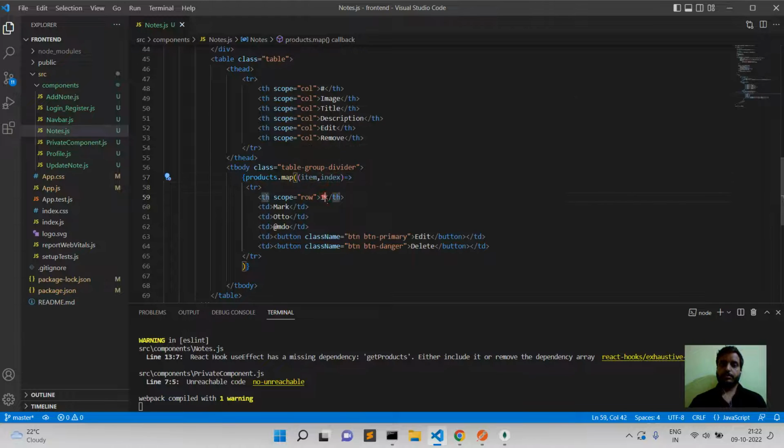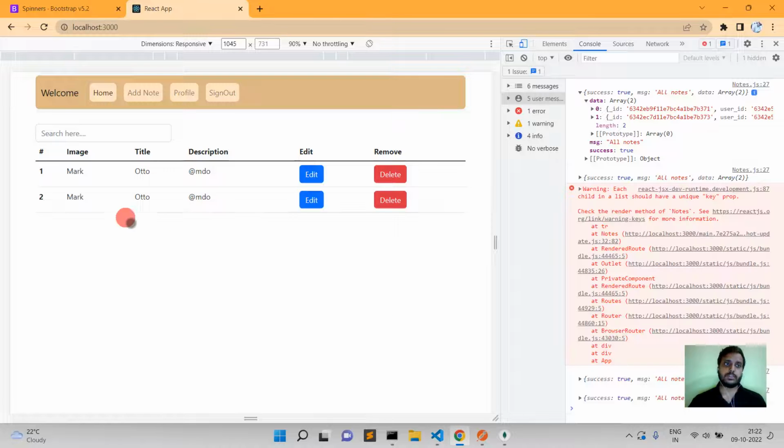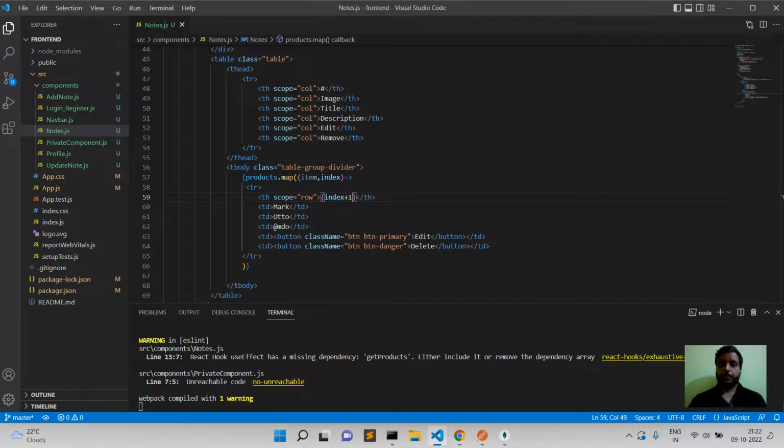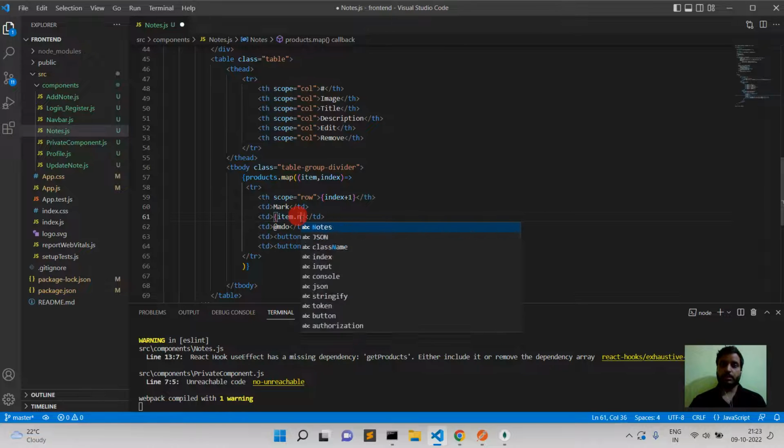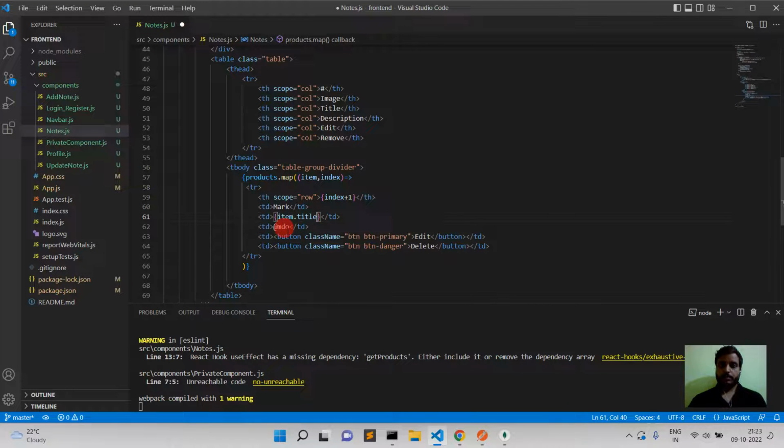So here inside curly braces index plus 1. So now you can see there will be the two data and the index is 1 and 2. Okay, and for image I think I'm going to leave this, and here item dot title, item dot description.